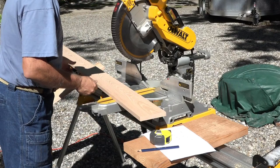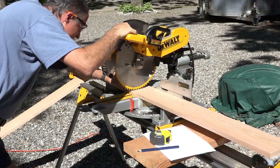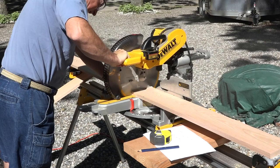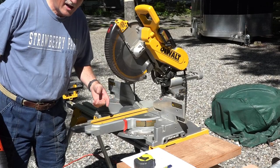Here I'm cutting the pieces of red oak that will form the box of the display case. How do you clean a saw when you're outside? With the leaf blower, of course.